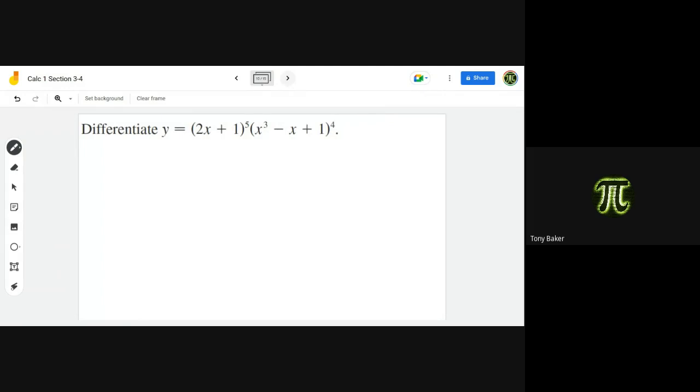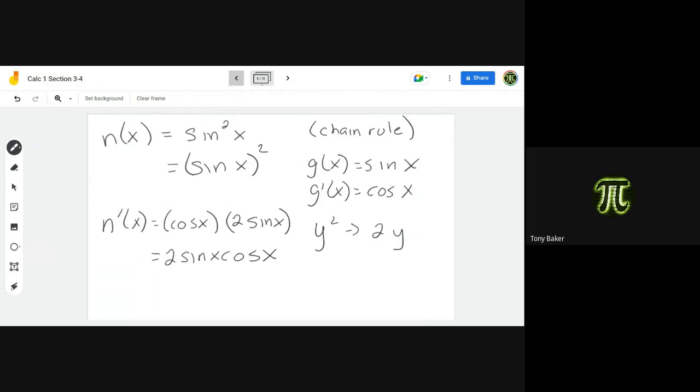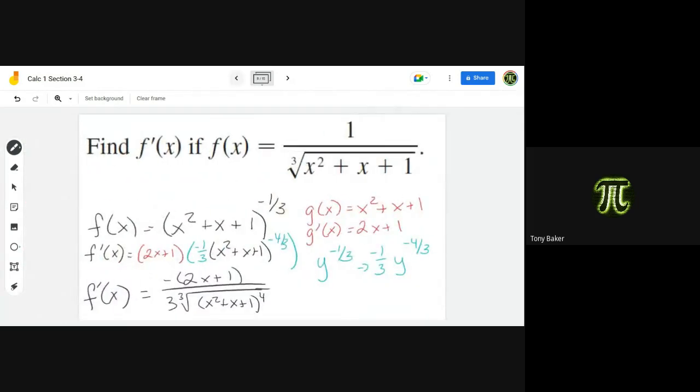I understand how to do it, but why do you put the 2 in front of the sine? You take the derivative of the square and the 2 goes in front of the sine, and it's still sine. Yes, that function is still there. That's why the y is still there. The y in this case was the sine x. It's still there. That's why when I was doing the other ones, I made sure I wrote it in color. It's like that's still black. That's still there. It doesn't disappear.